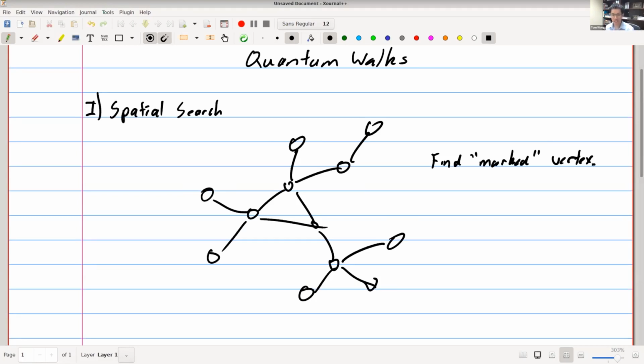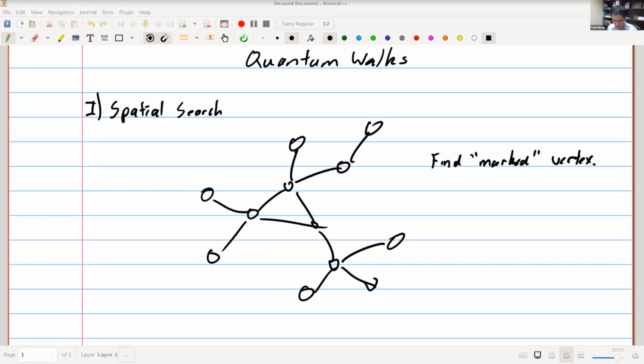And one way to do this is using a random walk. There's a question about what the necessary mathematical background will be for this. You can do all this using linear algebra rigorously, using all the math that can be involved with quantum computing, but I'm actually not going to use any linear algebra at all. The idea is for this to be accessible and understandable to people who are in like high school even.